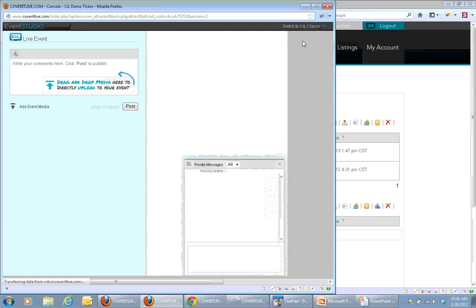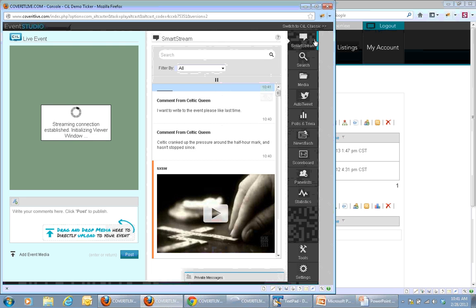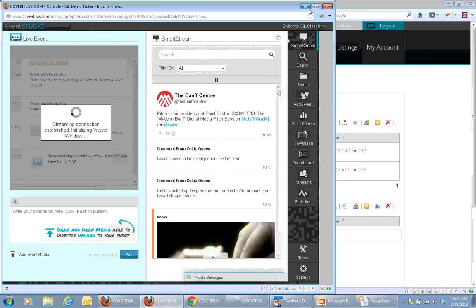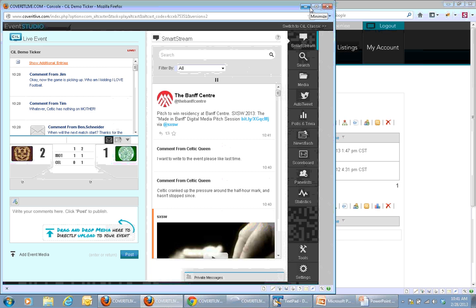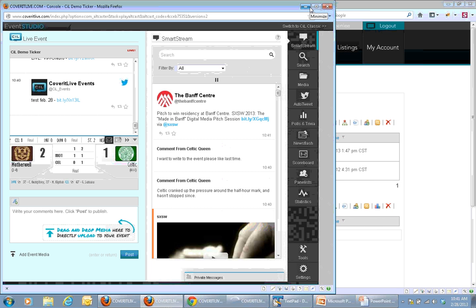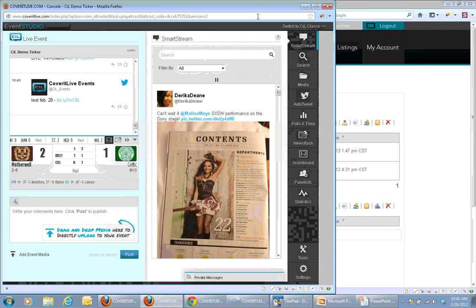But the first time you've encountered it, or if you haven't yet switched over to the Event Studio, you'll be asked whether or not you want to try the new Event Studio or you want to continue to use the Classic console. And you can make your selection at that time. The system will remember what you last selected, and then as you move forward, it will continue to open up the console experience that you've last used.